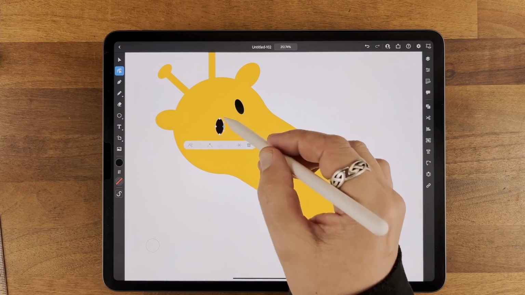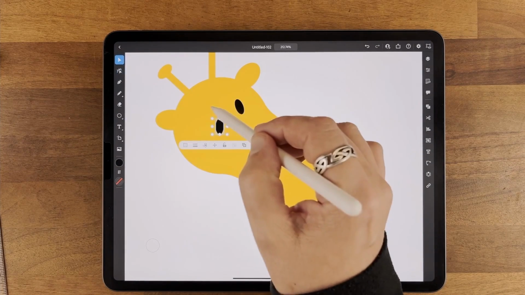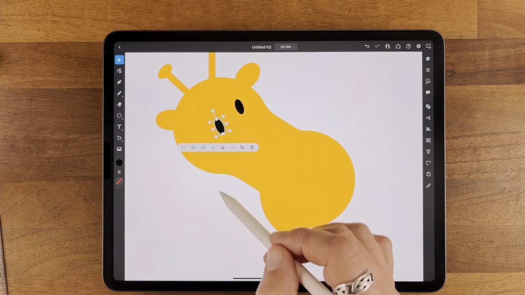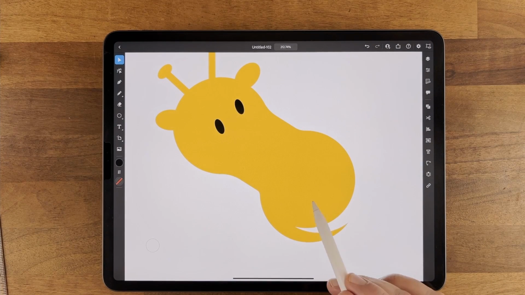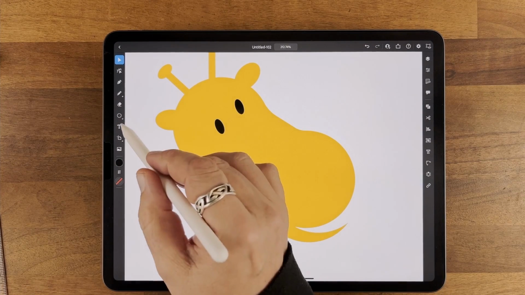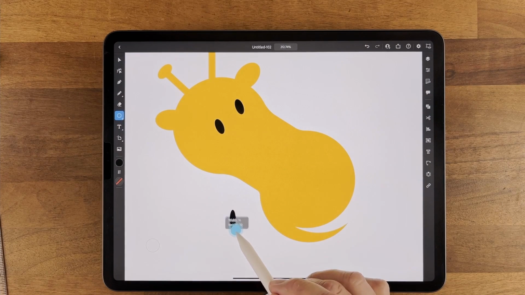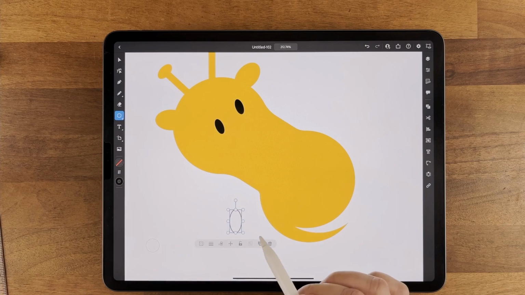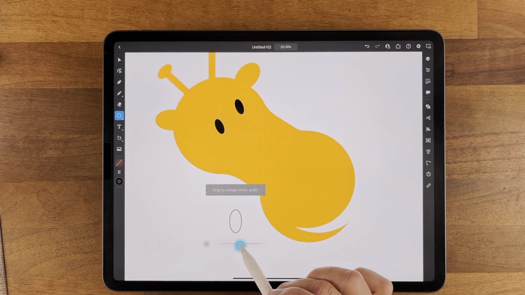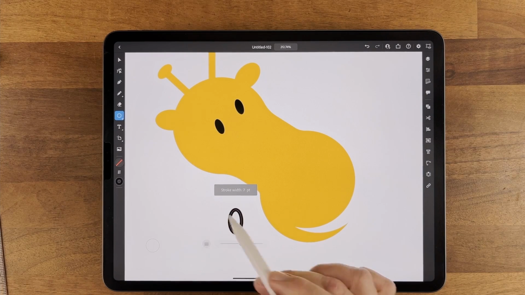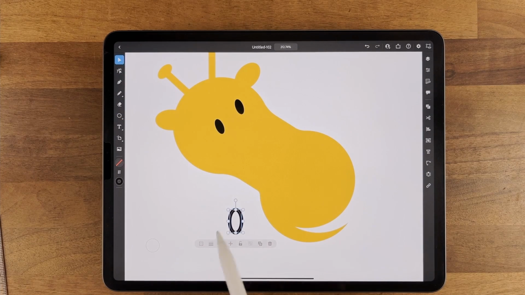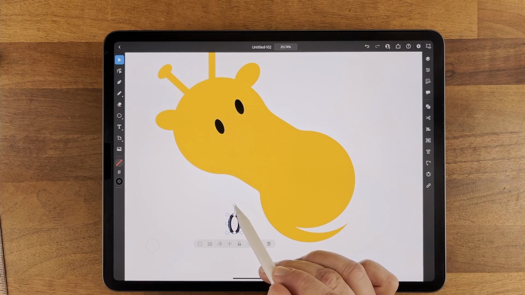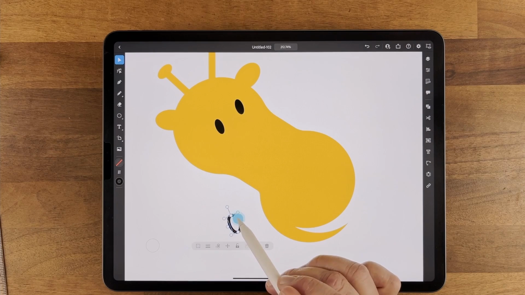So I've got some really wacky looking eyes here. I think I might need to rotate that one a little bit around a bit better. And then in here I want the nostrils, and I'm going to do the same thing again. But this time I'm just going to have a stroke, no fill, and I'll make the stroke a little bit thicker. And let's just scale that down, get into the right size. So we'll have one that's going to go.